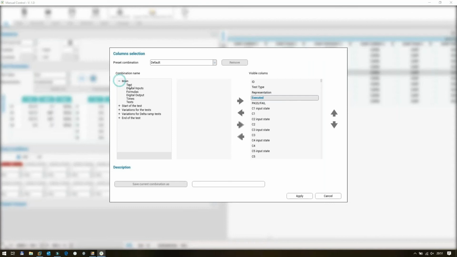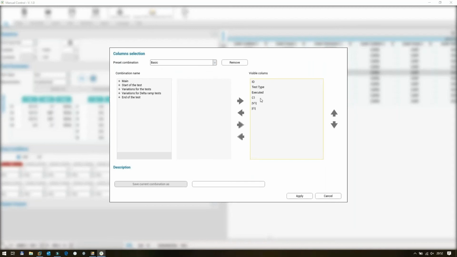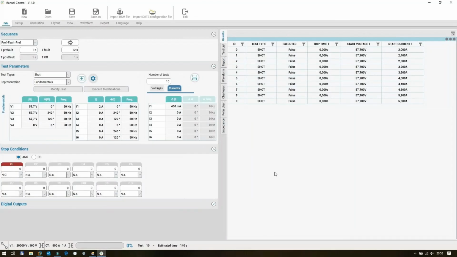The columns are a lot because the number of parameters is huge, but I can decide to show only the columns that I need. So you can see in the video, playing with the arrows, you can add and remove information. Then you can also save some preset combinations, simple like this, and then the columns that you want to see are now selected.